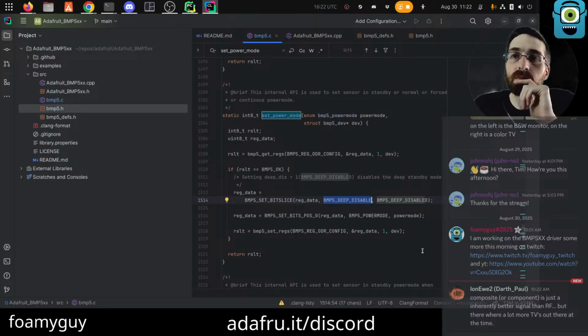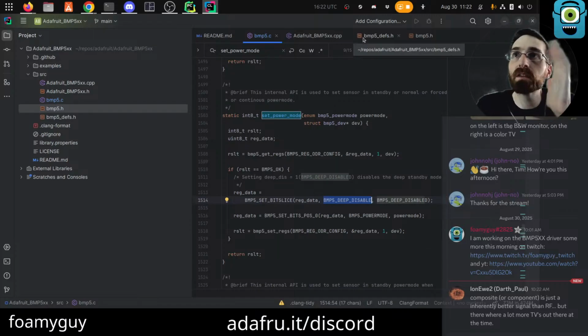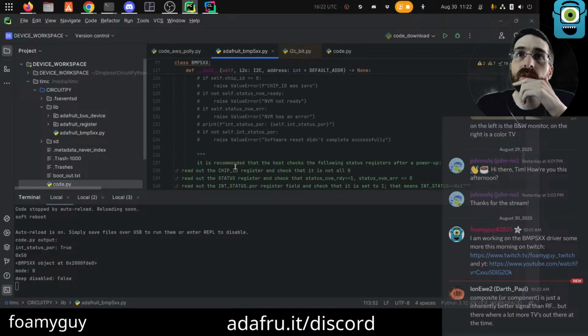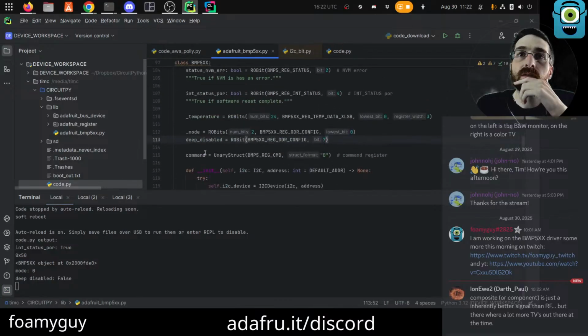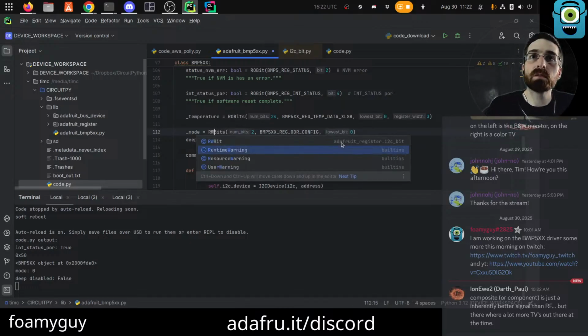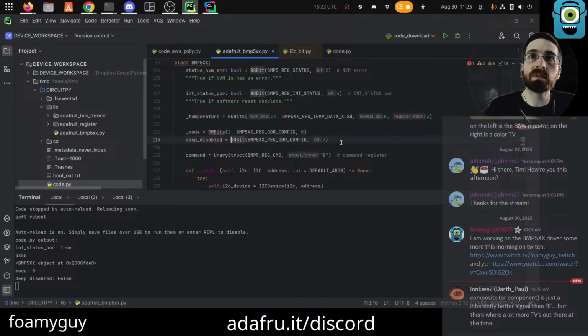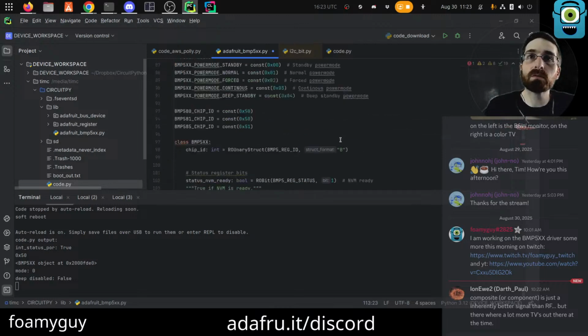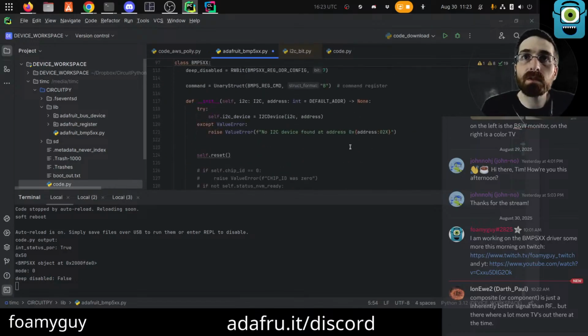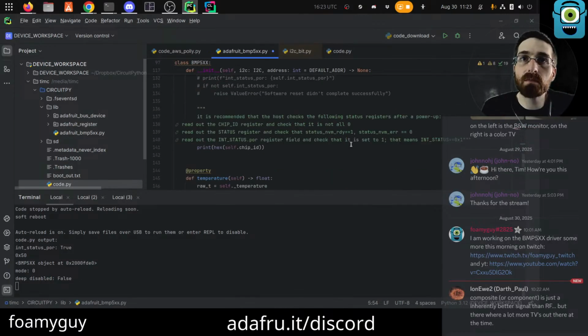So we do need to mess with this, but now we have that thing. So these should be writable. First of all, we made these both RO, and we actually want them both to be RW. Mode, this should be RW, and then deep disabled, this should also be RW. Bits we don't have. Grab it. And so now we can write them.